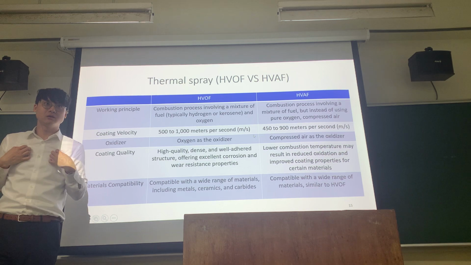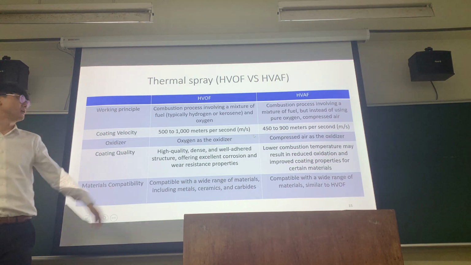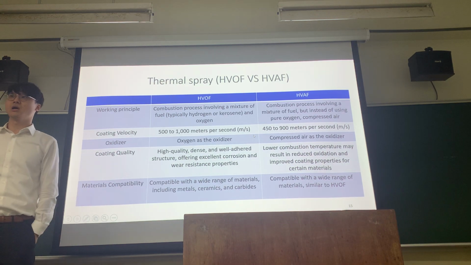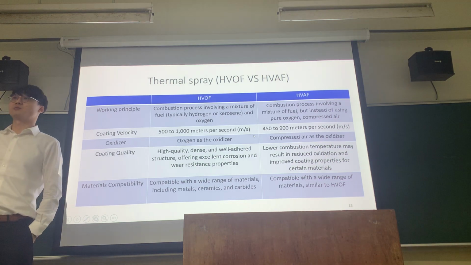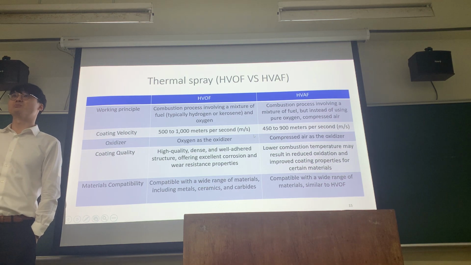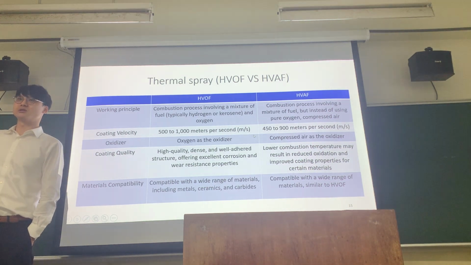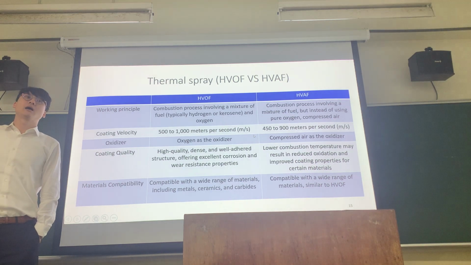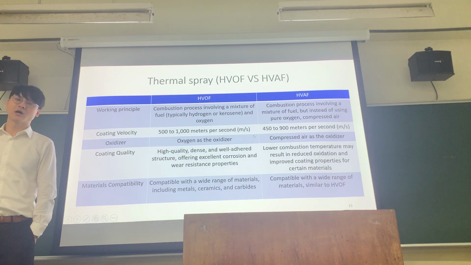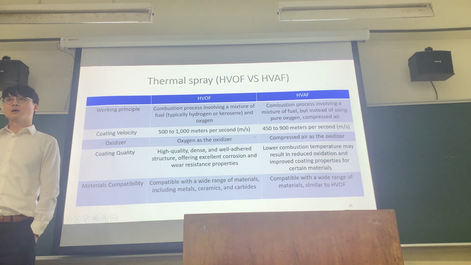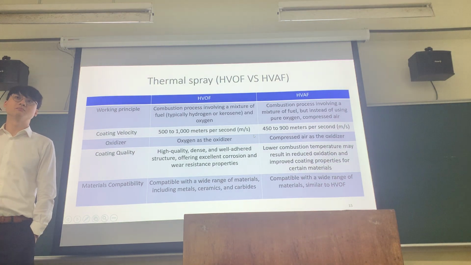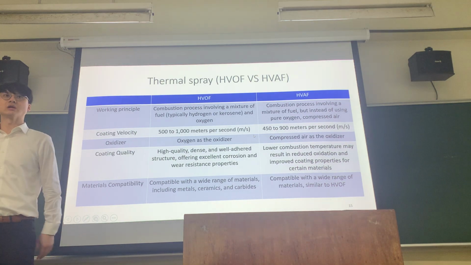So you might ask me, it seems somehow this is great, HVOF. We can just use this for whatever we want. There's a ceramic, let's spray ceramic, there's a metal, we use it. If it doesn't coat, we just increase the pressure, increase the temperature, right? This is where the research comes in: if you can know the minimum of your material consumption, it will help you save a lot of resources compared to doing a lot of trial and error, right?